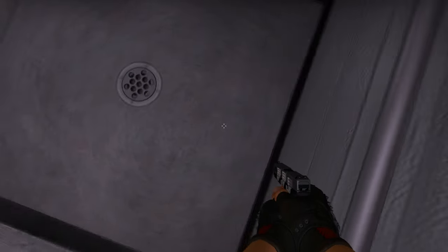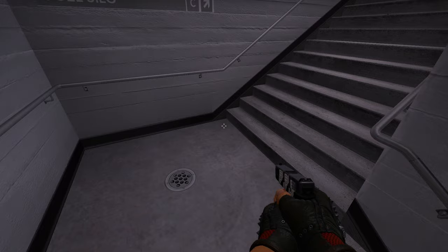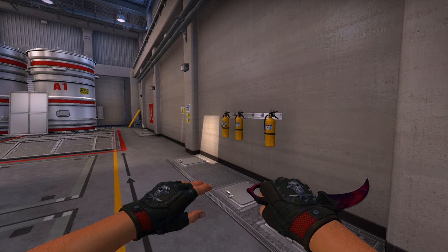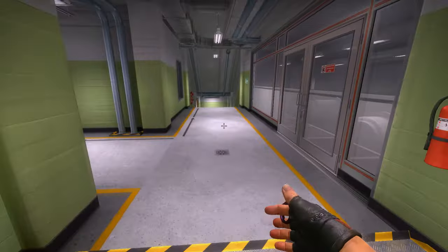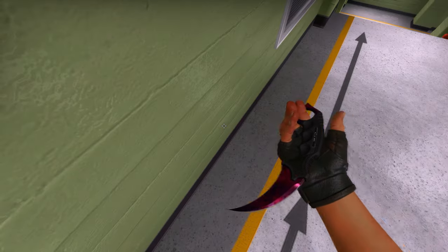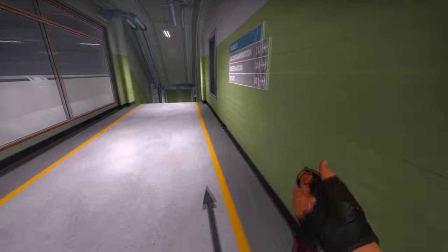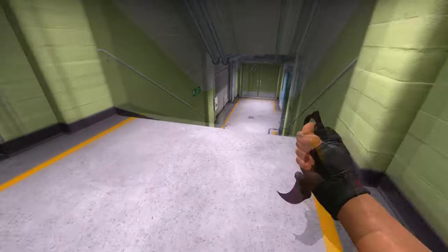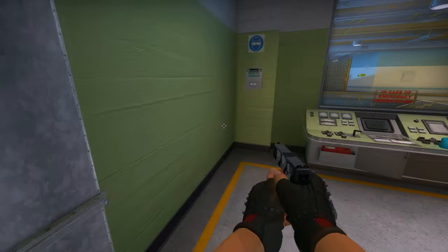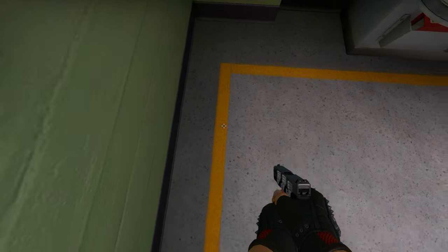One thing that is true of almost all previously stamina hop surfs is that if you have auto-hop on you can just hold LJ bind and get into them, which is a really good way to practice. But once you turn it off it will be harder because you're going to have to re-crouch after you let go of LJ bind, and you're also going to have to hit a crouch perf which is kind of hard. I'll put a few examples here — just try to follow them.